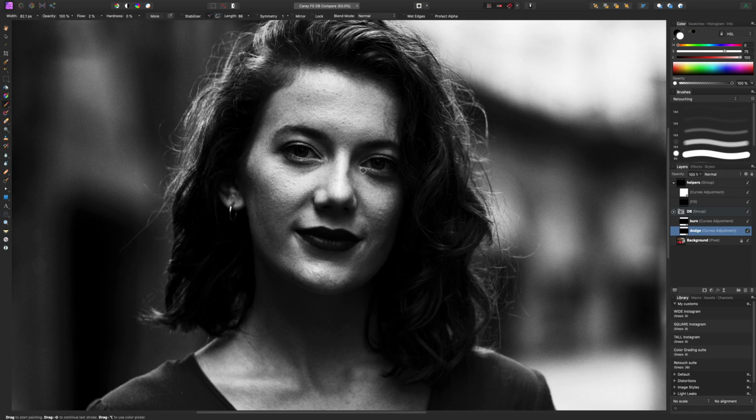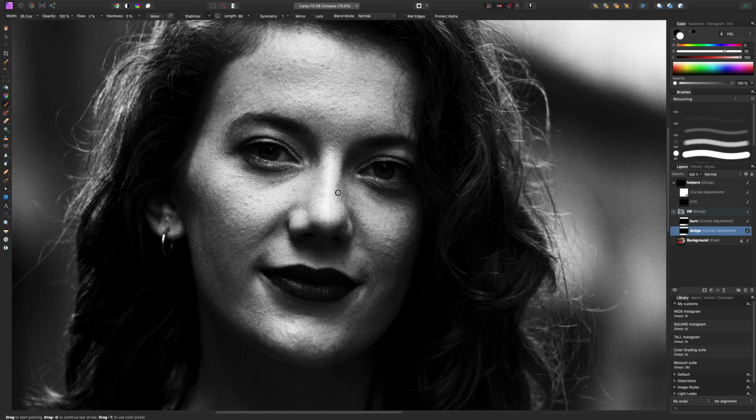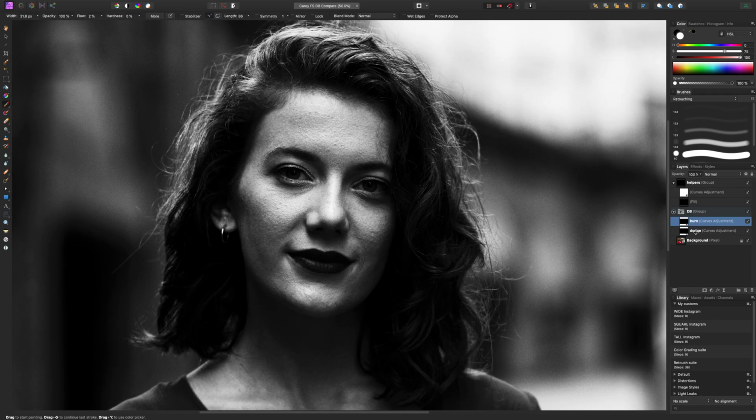Same with the nose. We can probably fix the nose at this level as well. Come here and just brighten up the nose. And we talked about that little light area in the middle that we can try to fix. So we're going to switch to a burn. Maybe just come here and darken that a little bit, just to help even out the shadow. And maybe lighten it a bit more here. And just like that, we have corrected that little spot on her nose.